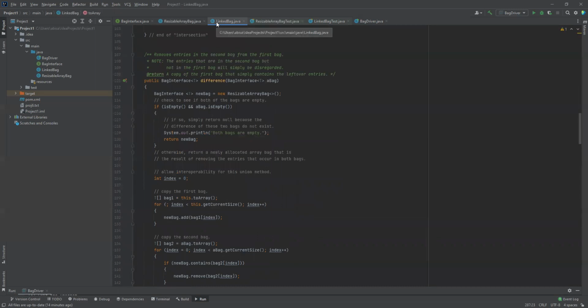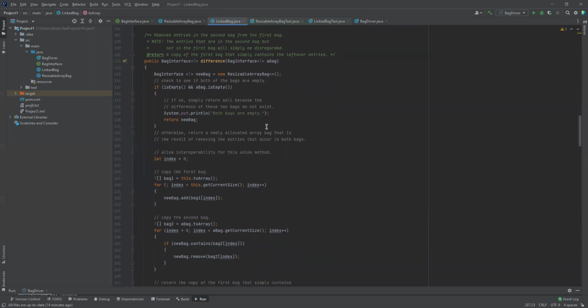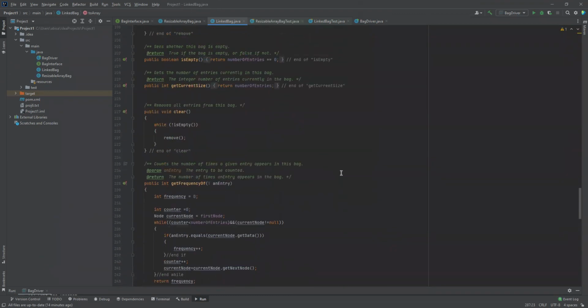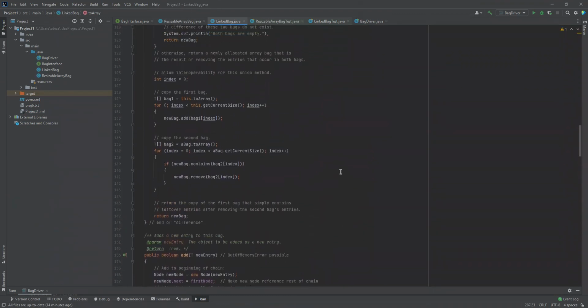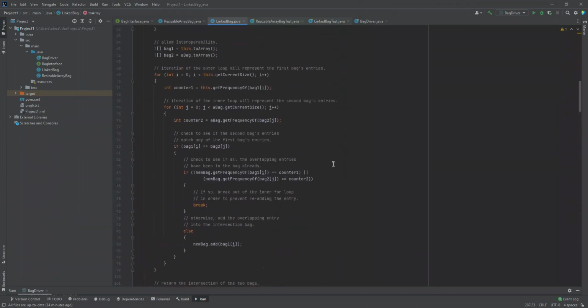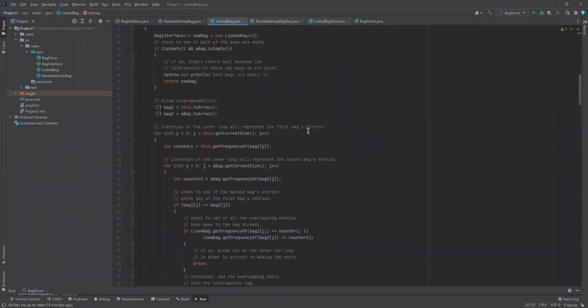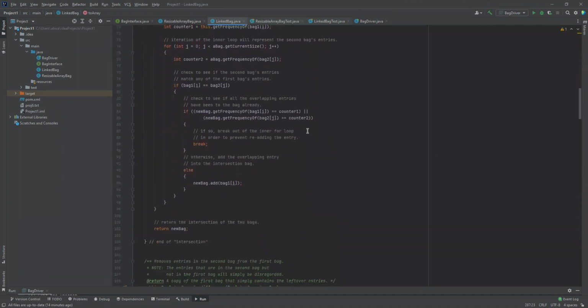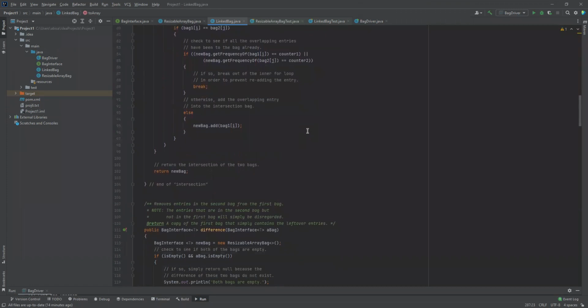Okay, so for the link bag, it's pretty much similar to the array bag. In this, we went ahead and put the required methods which we need for this particular class. We took some methods from the slides and implemented those in here. All the union, intersection, and difference methods in the link bag are very similar to the resizable array bag, since we are utilizing the toArray method in order to maintain the bag more easily and have better index to all the bags.